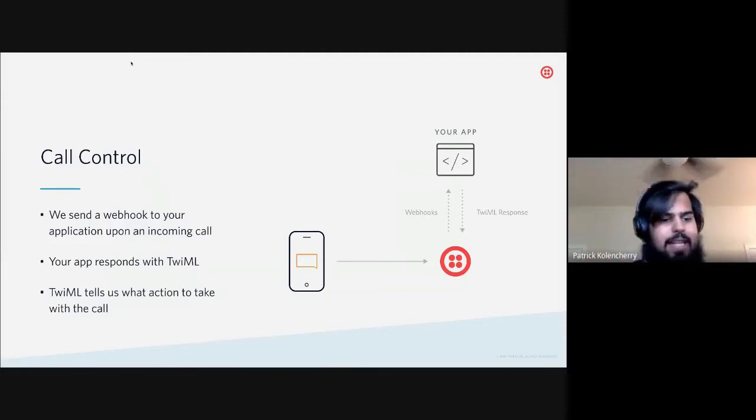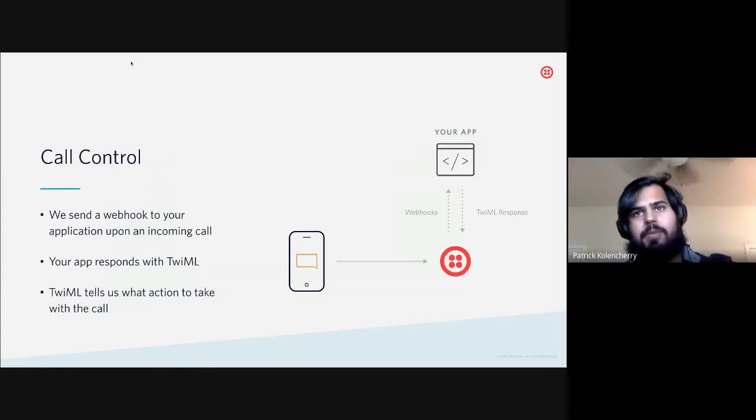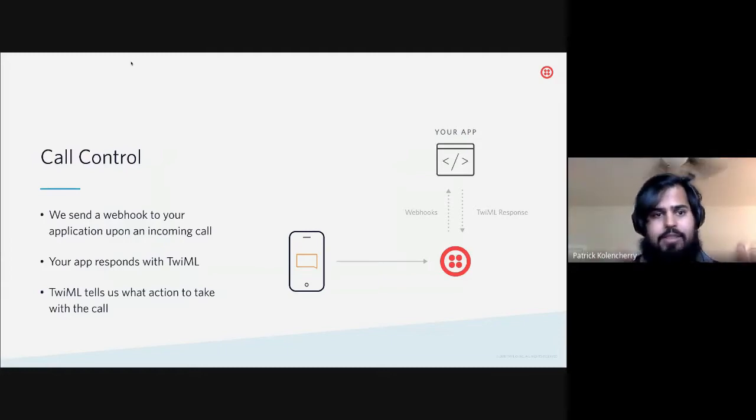That's really how you have call control over Twilio: your application responds with something known as TwiML. For the folks in the telephony industry, TwiML is kind of like our equivalent of VoiceXML, but it's done completely interactively. You respond with a step or a set of instructions that we then execute. Based on the information we get from executing that, like if we listen for DTMF, we pass that information back to you and ask, what do you want us to do next? That's how you have control over a call, and you can build things like IVRs, conference bridges, mass calling, etc.